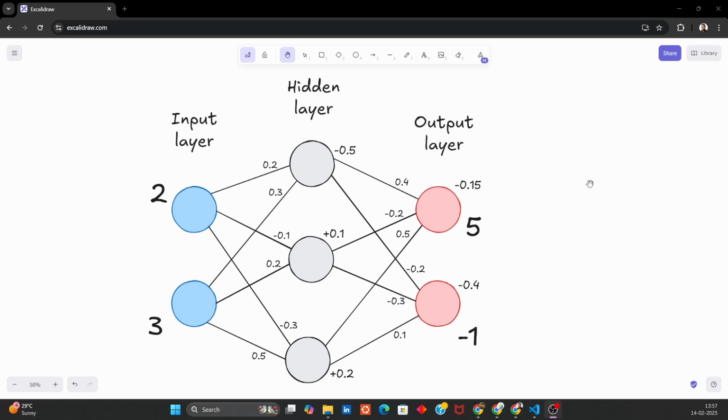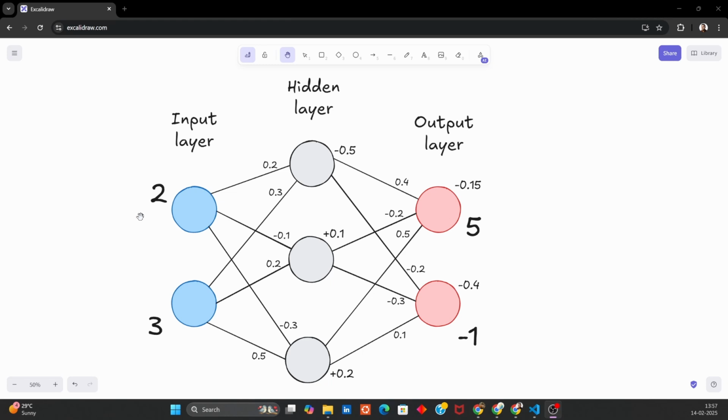So here what do we have? We have a very simple model here. It's nothing fancy. We have some blue balls, some grayish balls, and some red balls. The balls, you can also call these neurons, very similar to our brain. It is like a mini brain that does some arithmetic operations.